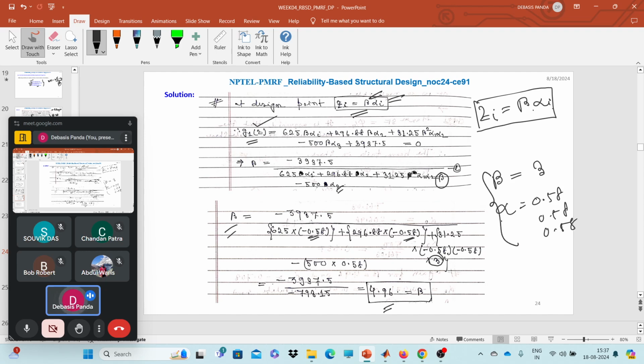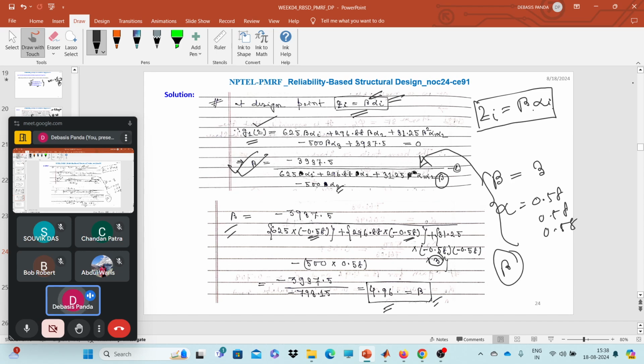And from this, we put that limit state function on the standard normal domain, we will get new beta. Clear up to this? We will get new beta. Now once we get the new beta, we need to find out the new alphas corresponding to that new beta. How can we find it out? Again, use that equation and use the properties of the direction cosine, right?